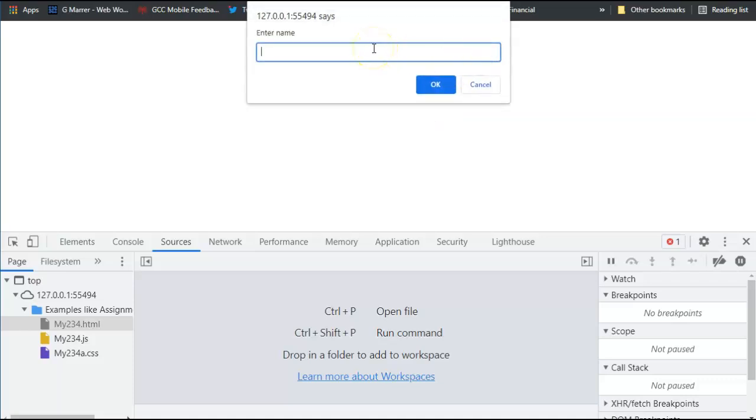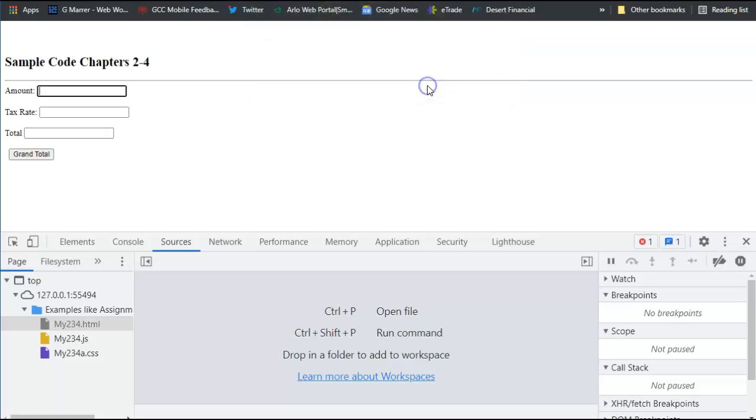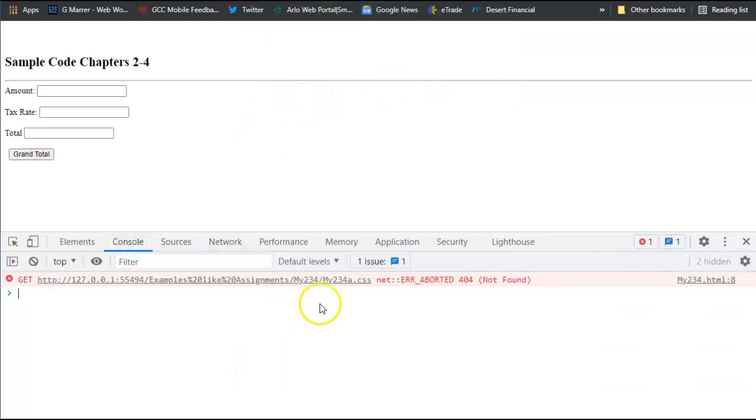And did I pick one that's going to catch? Let's see, I may not have. Well, no, that happens to be one. I don't think it's going to, oh, there it is. Okay. So what it's saying is this file, again, it ran. Not the right colors, but it ran. But if I look at the console, there's an error there.